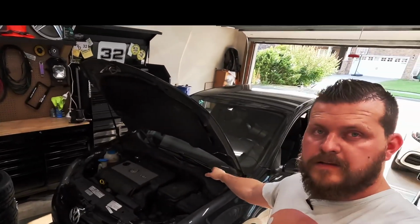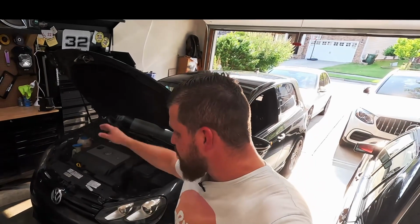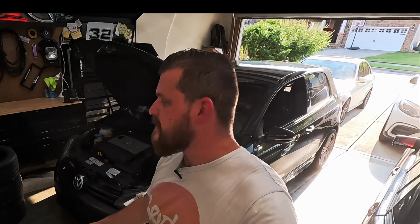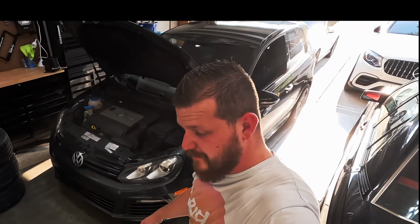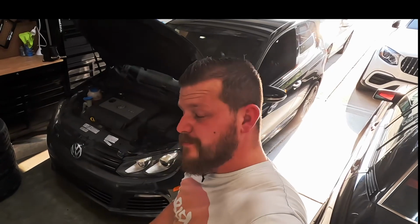So today we're going to switch gears a little bit and focus on the old Golf R here. The reason for that is simple. In a few days' time, because I like to wait till the last minute, I'm taking this thing to a charity event. And I don't know if you could see it back there, but I'm giving the old C63 a break because it's had a couple of rough weekends back to back. You can see that in the links in the video description below.